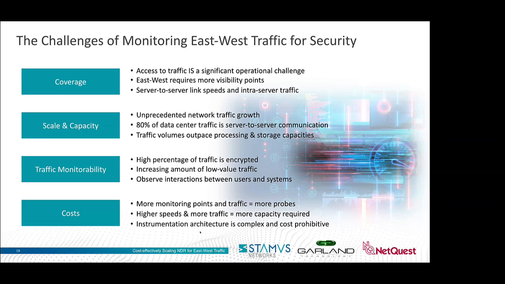And the challenge that we have in driving that visibility across the east-west environment are really three key things. One is coverage. You're talking about a significantly higher number of visibility points that you need to reach. It's not just tapping the WAN link or the connection that's going out of the network or to the other data center. I now need to look at all of the cross communications across the servers. Doesn't make sense to get visibility down into the servers themselves, but we want to look at aggregation points. The speed of those connections are constantly growing, and we'll talk more about that. Traffic within the servers. So getting the coverage is challenge number one.